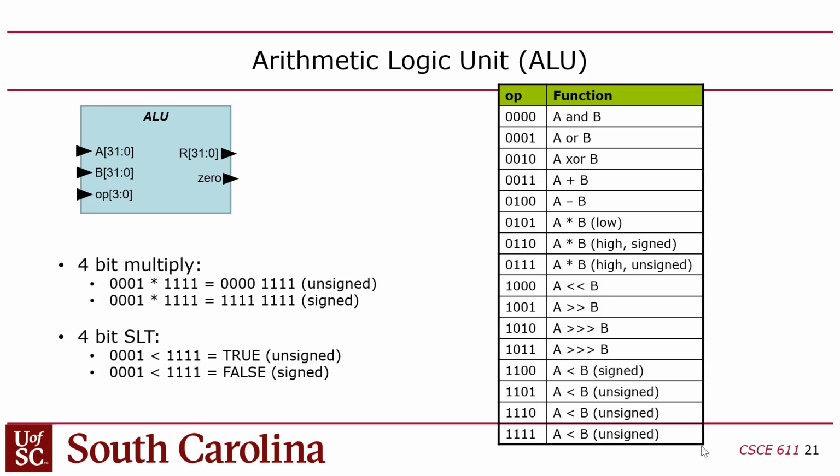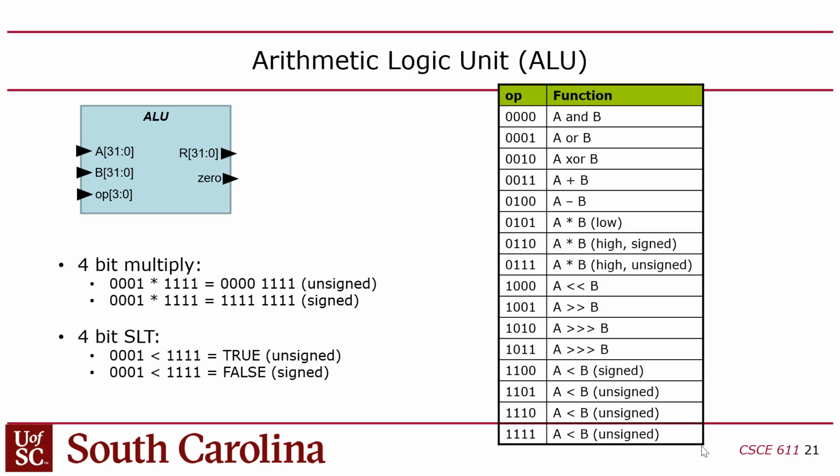You might notice there's no divide because we haven't figured out how to implement divide yet, frankly. It's possible, but the problem with divide, the last time I checked, is that if you try to do divide in a combinational logic circuit like this, in one cycle, it's very expensive. You'd probably want to make it a multi-cycle operation, in which case it would complicate this lab because you would have to have a mechanism for stalling the pipeline if you encountered a divide. Which is doable, it's just more challenging.